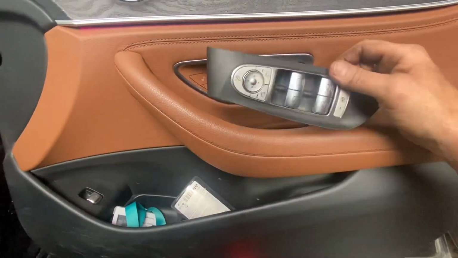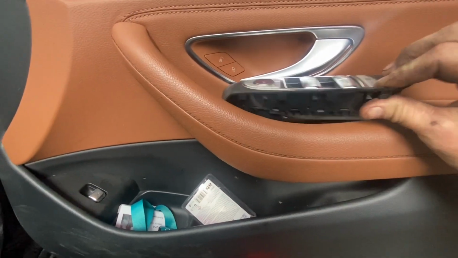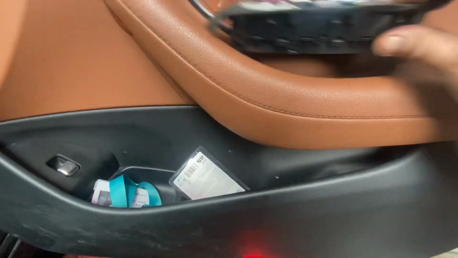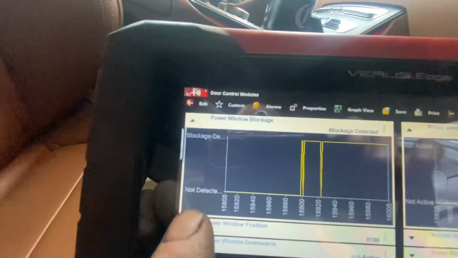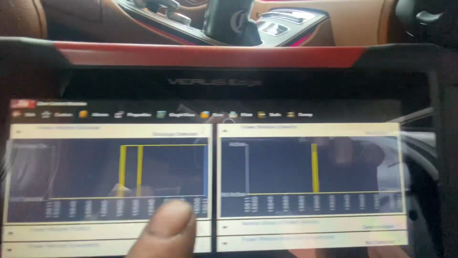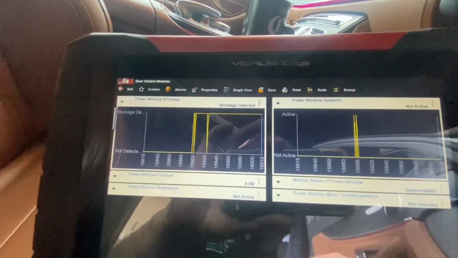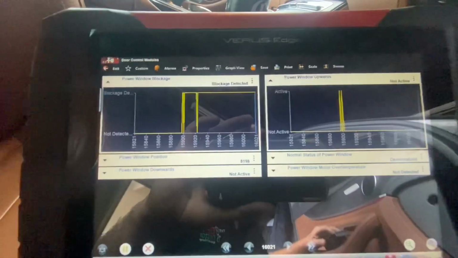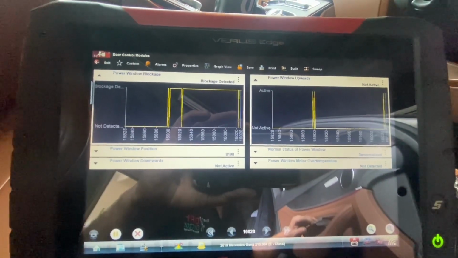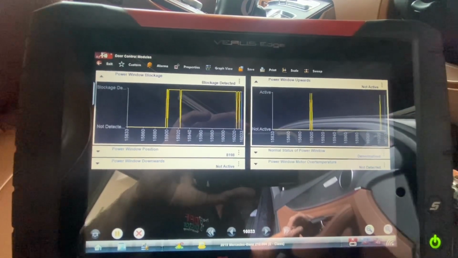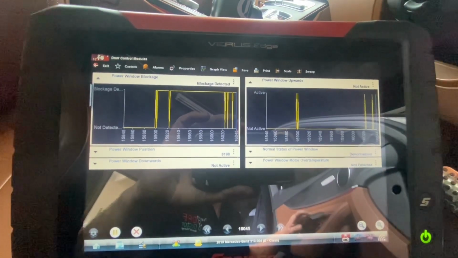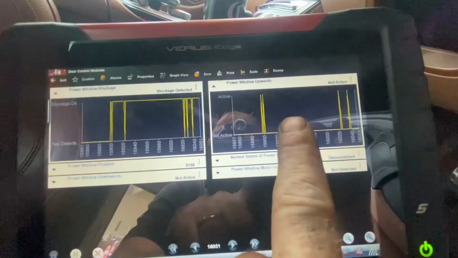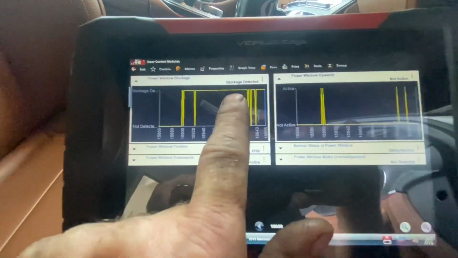Okay guys, I was going to take off the door card, but that little switch just pops forward. I went in here and popped it forward, that came out. But when I pull my switch up into the on position, I'm seeing, which I wasn't seeing earlier on, blockage detected, blockage not detected. There's the control. So I'm suggesting that it's seeing control when I'm going up and down, but I'm seeing a blockage right now.